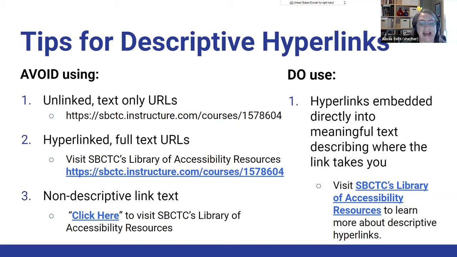Right about now, you might be asking me, when might you include a hyperlinked URL in its full text? We don't do that very often. In my opinion, the most important or most appropriate use for a full URL would be in a hard copy handout where someone might need to be able to retype the actual URL in order to access that resource. And if that was the case, the best practice there would be to use a URL shortening tool like Bitly, and you can make your URLs shorter, and you can also customize part of it and make it a lot easier to read and remember.